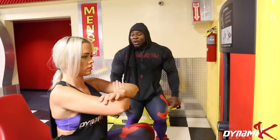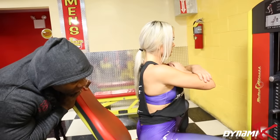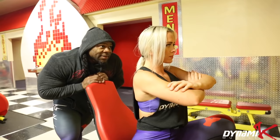Three, open up the glute. Four, feel for your glute. Five, feel for your glute. Six, feel for your glute, let's go. Seven, feel for your glute, let's go. Eight, feel for your glute, let's go. Nine, 10, 11, remember this. 12, you open. 13, 14, flex your glute. 15, flex your glute. 16, 17, 18, 19, 20. All right, let's go.